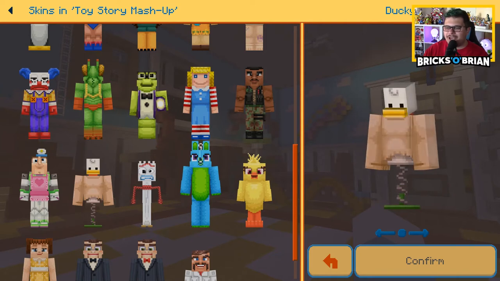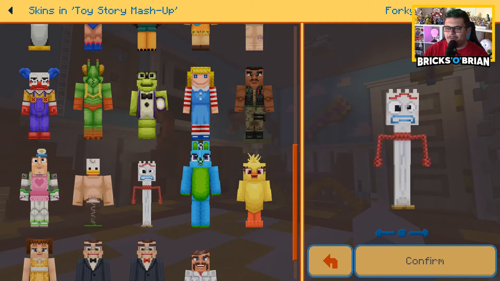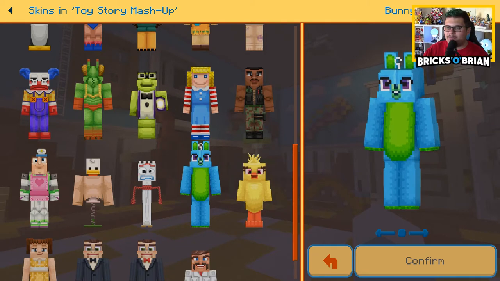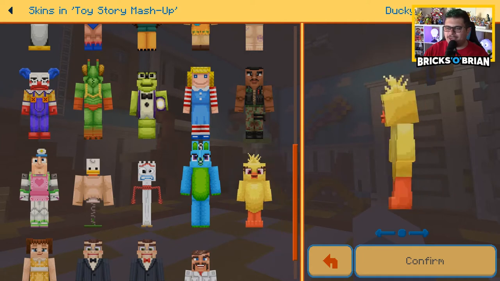Ducky, a really interesting looking toy that Sid creates in his laboratory of toys. And now we have the iconic Forky. Oh boy. Forky was interesting in Toy Story 4. I won't talk about him right now, but he was interesting, to say the least. And these two guys right here are Bunny and Ducky, played by Key and Peele. Two comedians who work very well together.